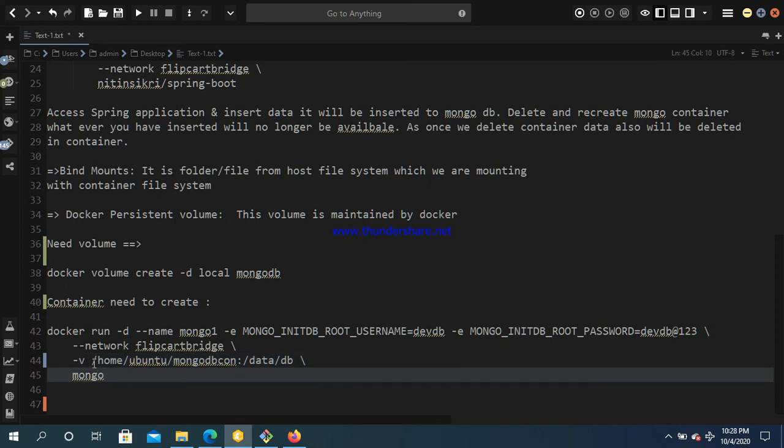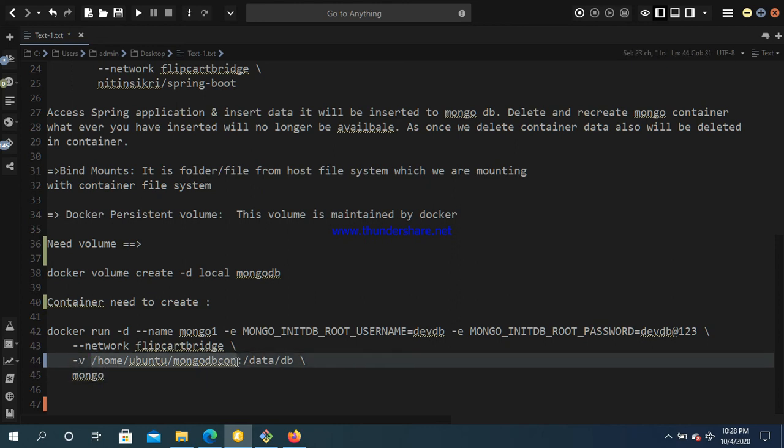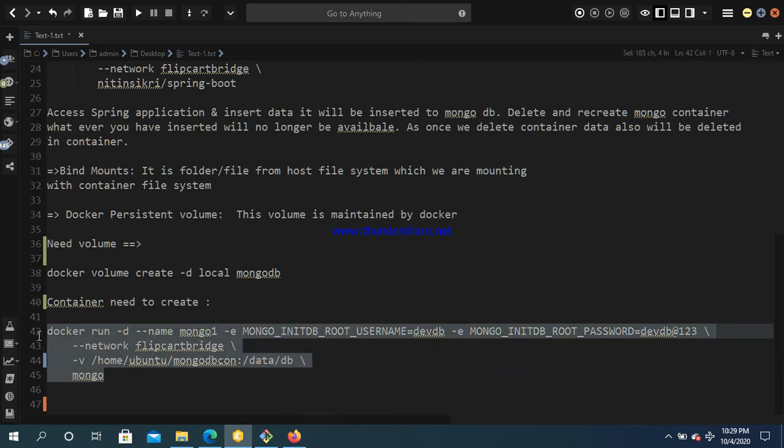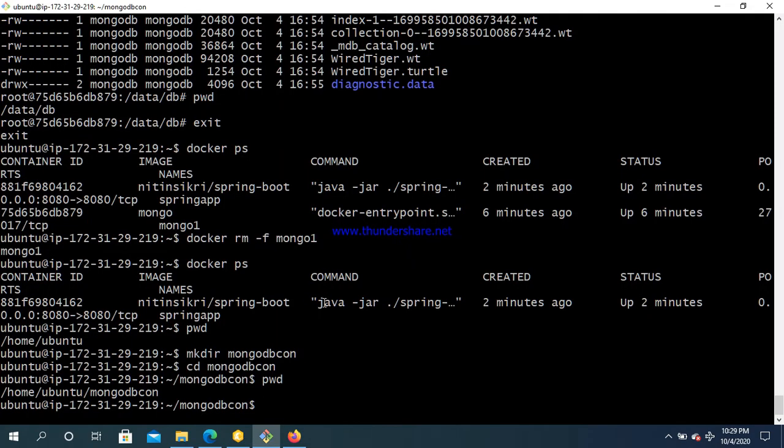I am saying the local volume on the Docker server should point to this container location. Just like the port mapping, where the first is the host and then the container port, similarly here we give the server volume first and then the container volume. Volume is nothing but storage. Don't consider it a backup, it is storage.